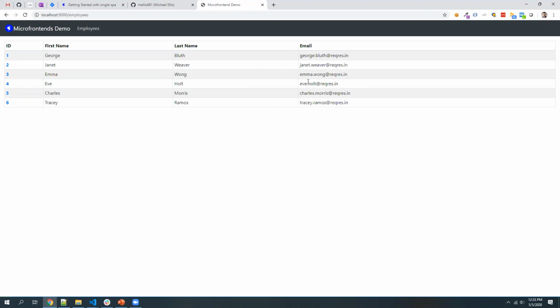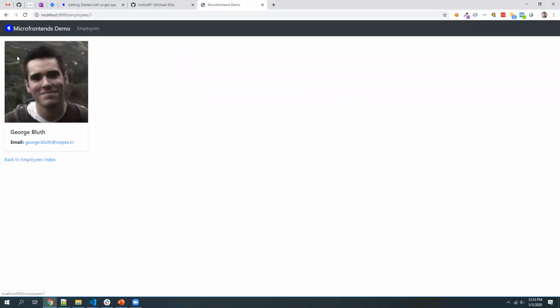This is a dummy REST API call, so this is whatever that endpoint I hit is returning. Each employee has some high-level information, an ID, which is hyperlinked. You can see we're on the employees page right now. If I click this, I'm going to go to a details page for that ID. You can see there's a picture of the person. Again, this is another individual call for an employee data, and then I can link back to the index page. So very simple application. I just want to introduce that.